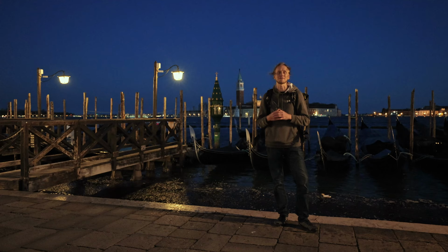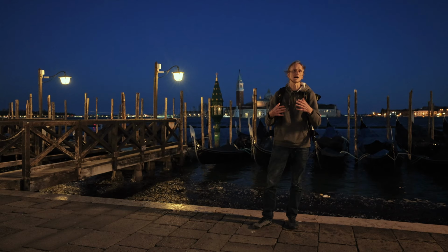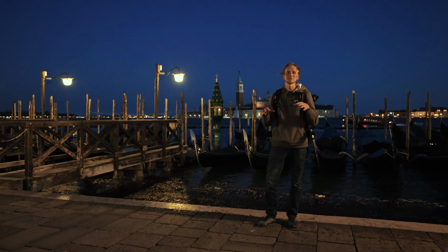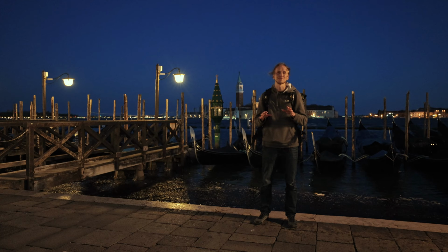Typically, you would do this during the day, when the light's too harsh for photography. I do it now around blue hour because I just arrived today, so typically this is the time to take photos, but I don't know what to photograph yet, so I'm using this time to explore because there's much less people. It's still crowded, but nothing compared to when we arrived in the afternoon. It was just crowded, and sometimes this can also be hard to explore.